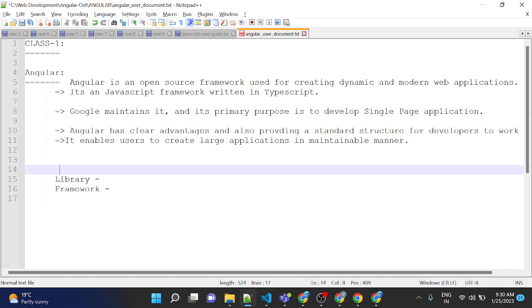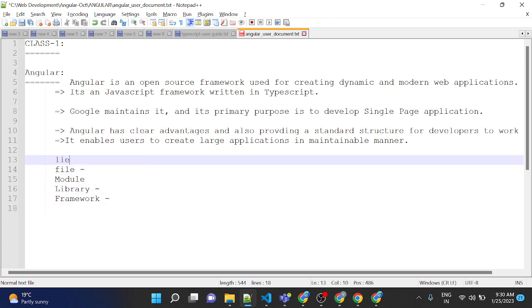If you want to understand the library, you need to understand the module. If you want to understand a module, first you need to understand the file. If you want to understand the file, you need to understand the line. What is a line? A line is whatever we write in a single line: the text, characters, alpha characters, special characters, or anything, is considered a single line.